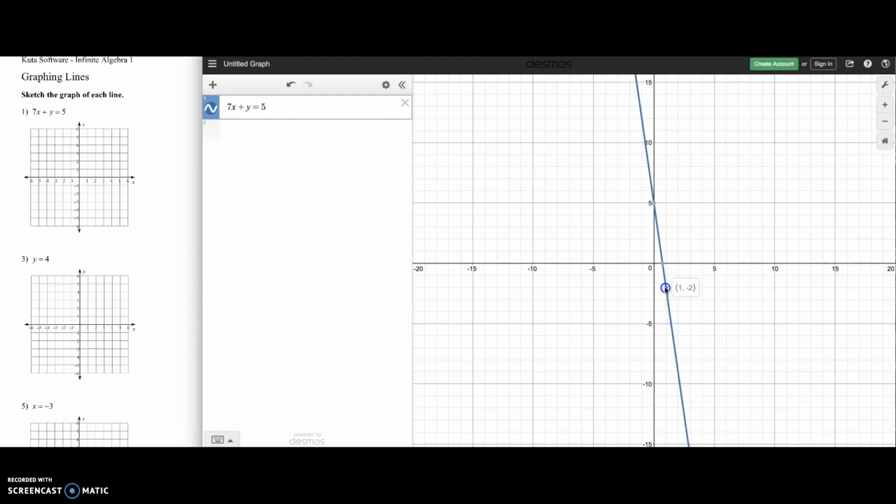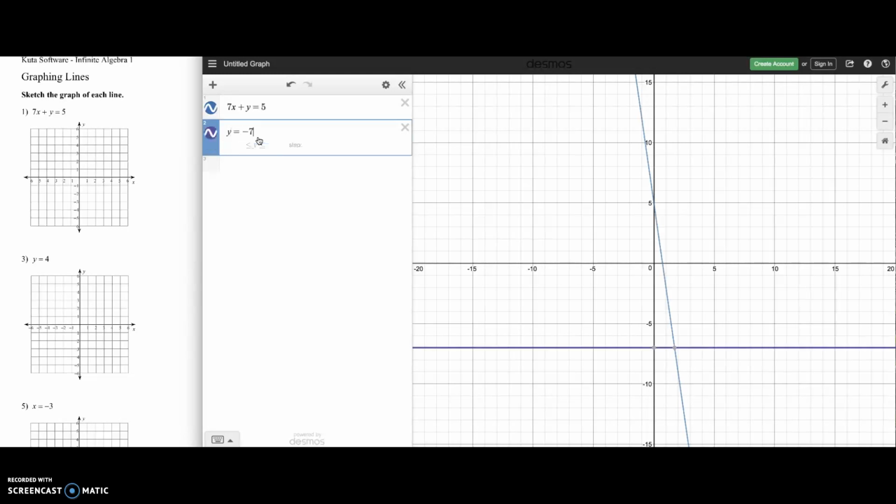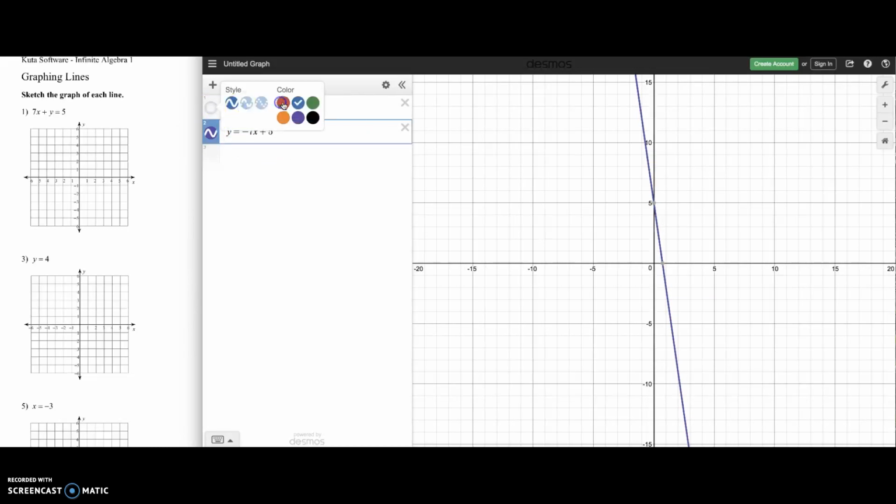Okay, so it gives us information if we wanted to check and see if we had manipulated our equation correctly. So maybe we had figured out that the new form of the line was -7x plus 5. We could see that we did it correctly by making the lines appear and disappear. Okay, and then we can make that one disappear. So we can see that we did do it correct, that that's exactly right.